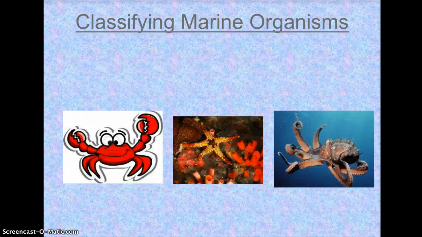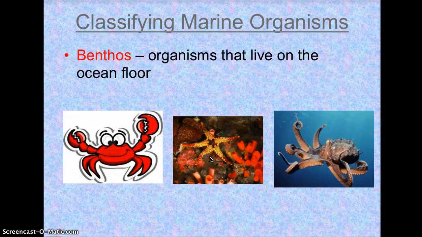And finally, we have these guys. Where do you suppose they live? I think the one in the middle here gives it away. They swim, or actually they don't even swim, they kind of move about the bottom of the ocean floor. So they are called benthos. So the third type of classification is benthos, and they are the ones that live on the ocean floor. I actually don't know if you knew this because I didn't know. I thought that an octopus would be more of the nektons, but they actually are benthos. They spend their time on the ocean floor.